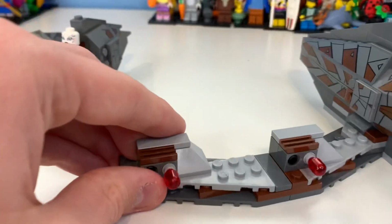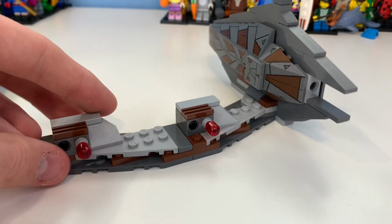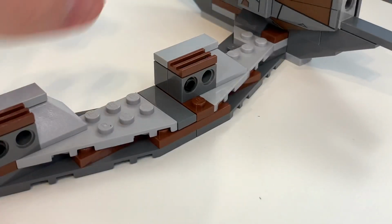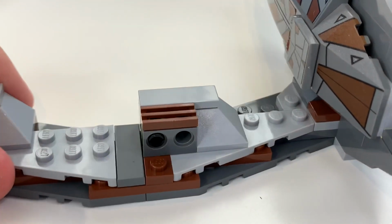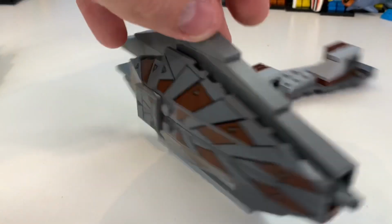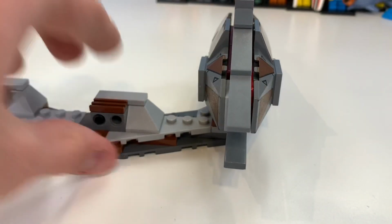But then taking a look at the actual bike without those, it looks really weird. It doesn't look as good, obviously not. You can see we have little flick fire missiles, which honestly, it's so weird to see these again, and I just think it's really cool seeing them back here. And we still get them originally. I don't think they've actually fully returned, because every now and again you see them return in a set or two. But yeah, that is what this part looks like. Honestly, it looks so weird, but again, it doesn't look that bad at all. You can see there are little red parts on the inside, but it still looks really awesome.